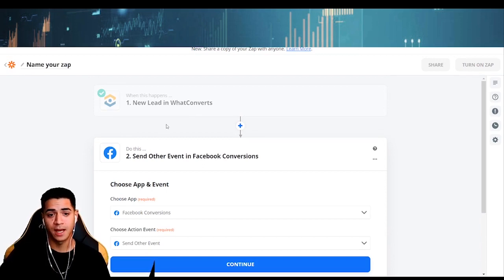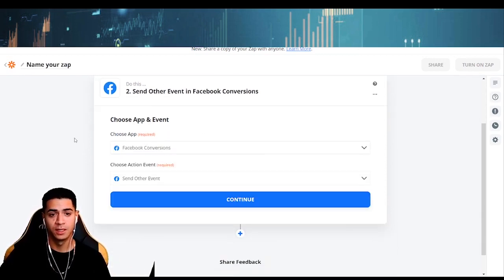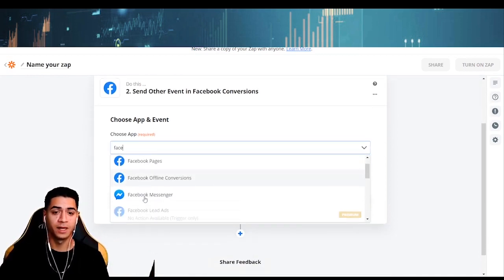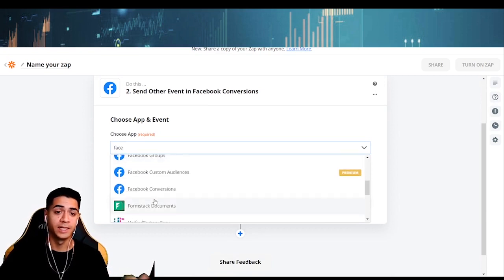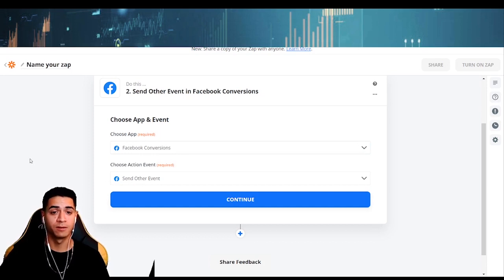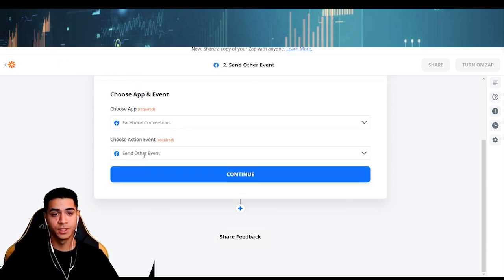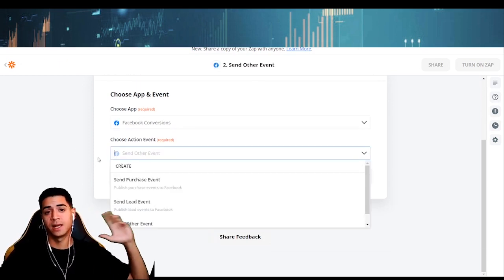So now our second step in the Zap is Facebook conversions. In the past, as far as I know, Zapier had offline conversions and it had lead ads and it had custom conversions or custom audiences. So those are helpful, but Facebook conversions seems to be a new option where you can send through standard lead events based on whatever happens in the first step. So this obviously applies to things outside of just phone calls, but I thought it would be helpful with that. So for the app Facebook conversions action event, you can send it through as a standard lead event.